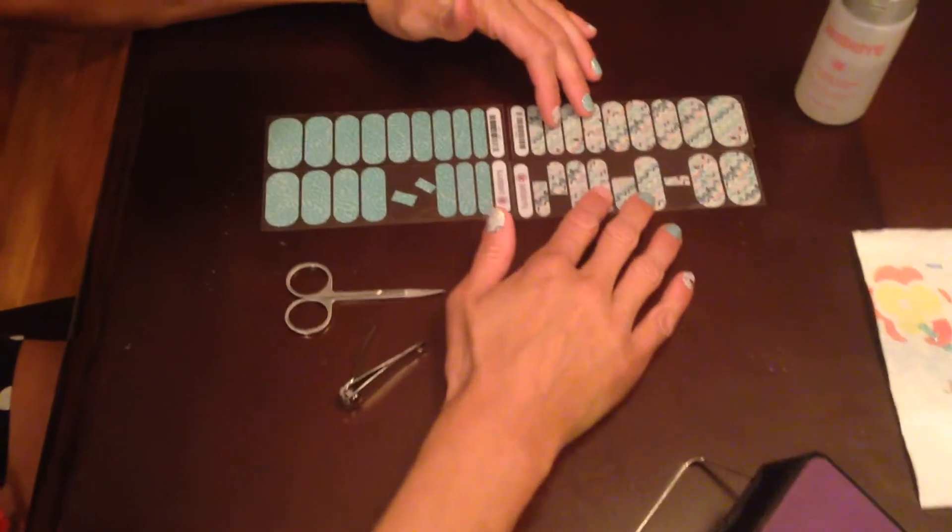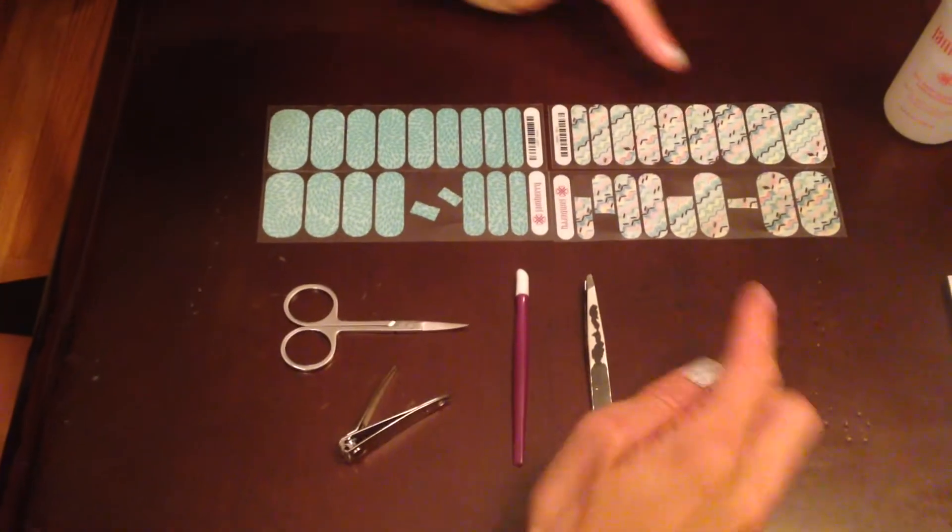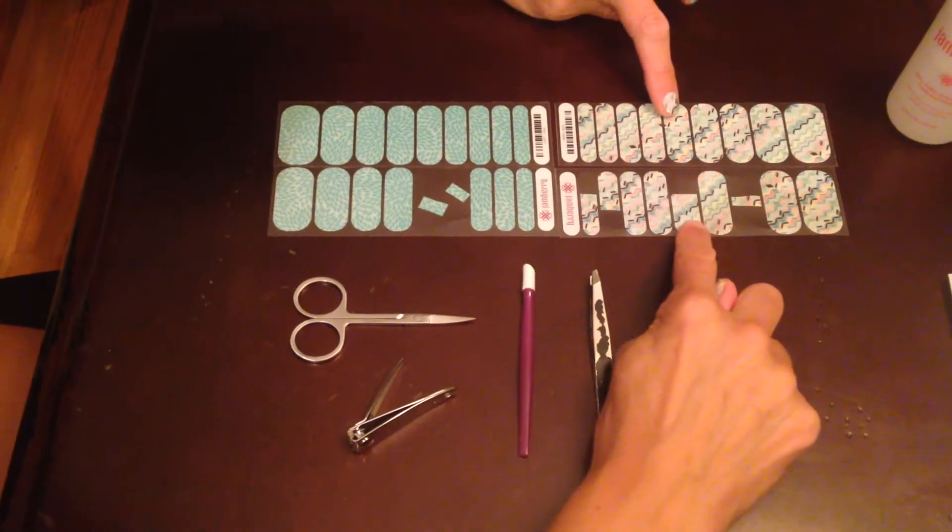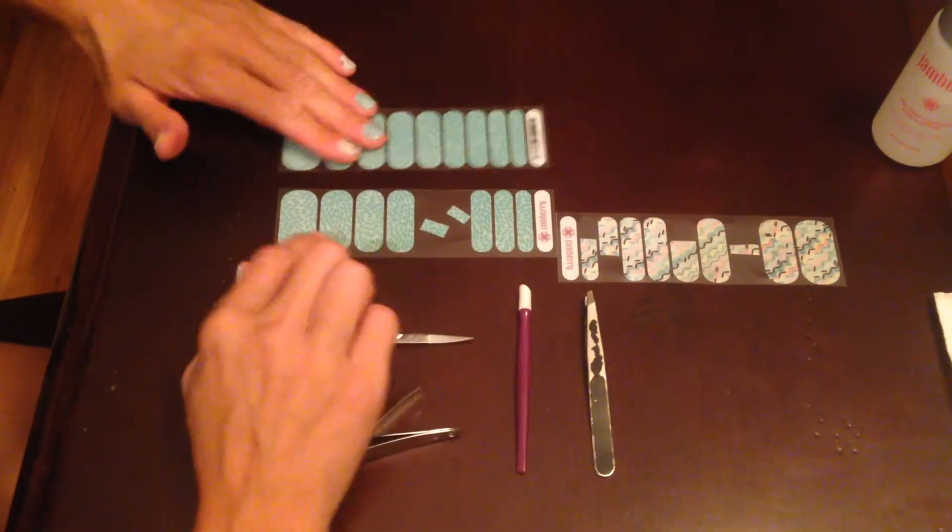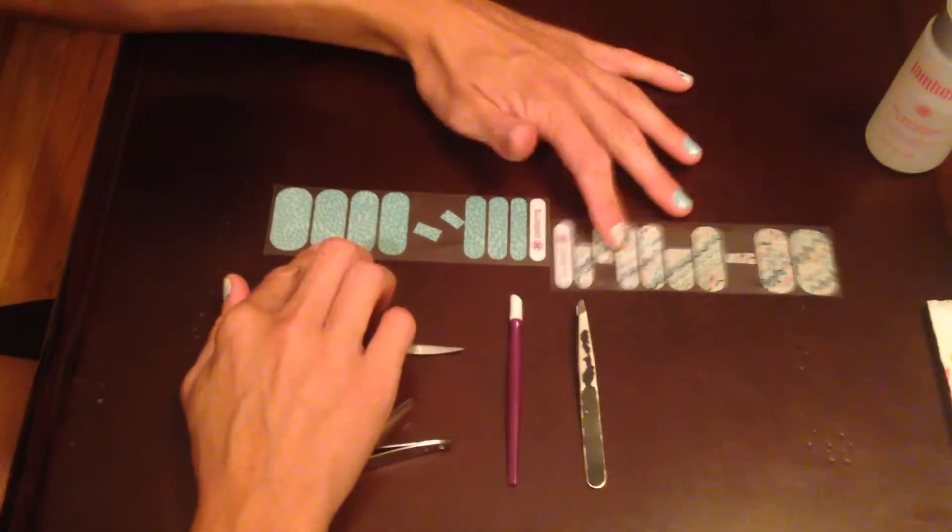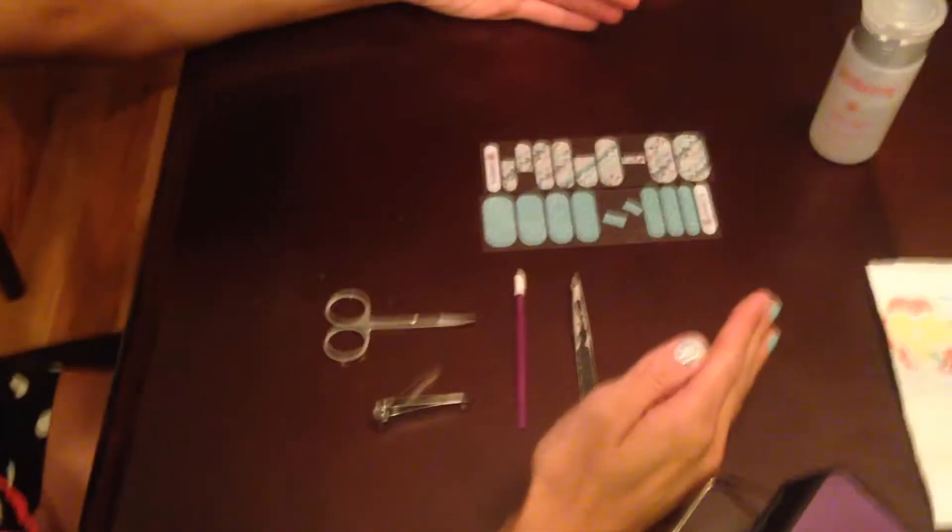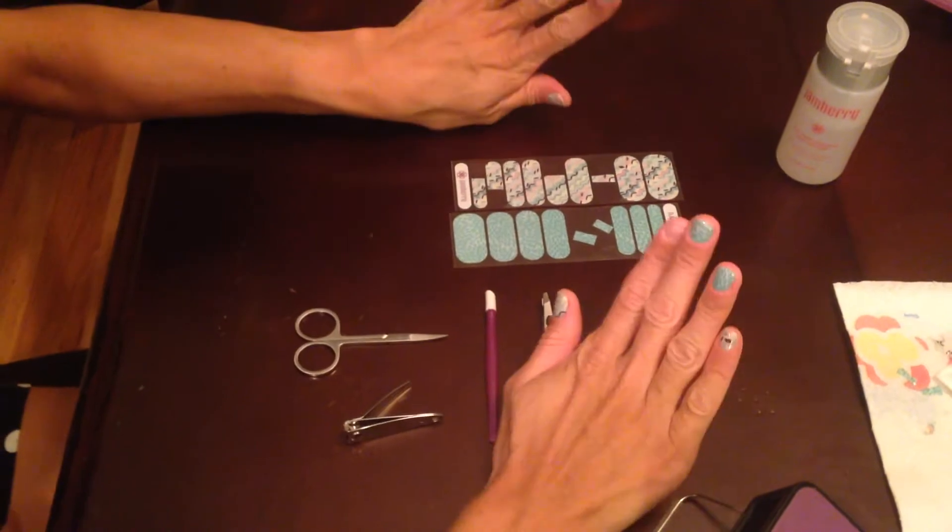I am doing a combination of wraps. So I have taken two sheets of wrap and I always cut them in half. So I put this one away and the same thing here. I won't need those. So this is what I still have left over after doing nine nails. Pretty awesome.